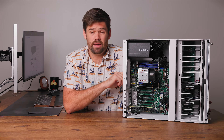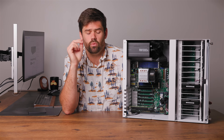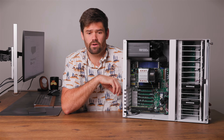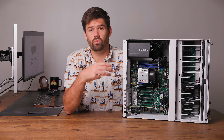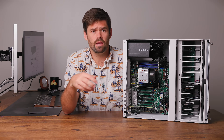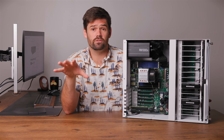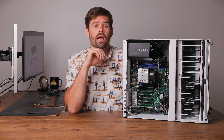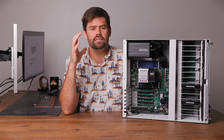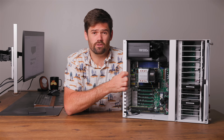The ASRock motherboard comes with a management interface, which is pretty standard, and it does give you actual video out, which is always nice. It comes with two 10-gigabit NICs on RJ45. They ship out of the box with Rocky Linux and their own custom management interface called Houston UI. If you've ever used Cockpit on Linux before, Houston is really just a customized, extended version of Cockpit that directly integrates with the hardware when you get the fully configured system.